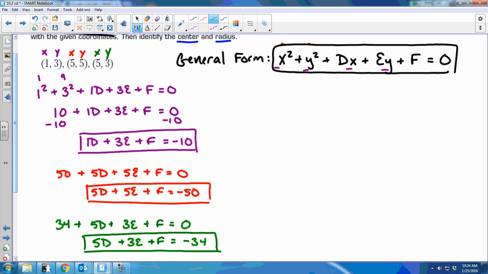Questions about where the 3 equations came from? You can write as little or as much work as you want to make sure you get those correct. You can do them in your head, whatever. Okay? So once I have the 3 equations, then I'm going to go back and solve for d, e, and f. I need to know what d equals, what e equals, and f equals. That is where we use your graphing calculator.